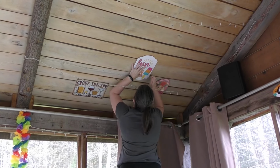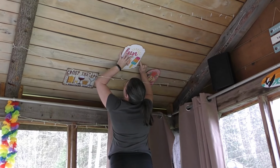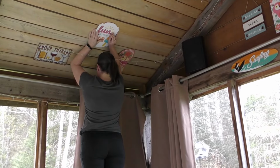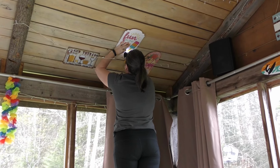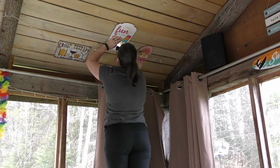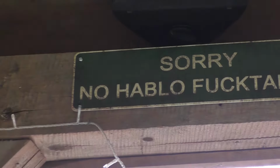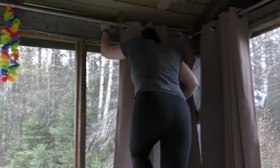Want it centered more? Push it left 3 inches. Left a bit more. Not so easy, is it? It's because we're too far, too close. That one's my favorite. Is that it? That's the last one?